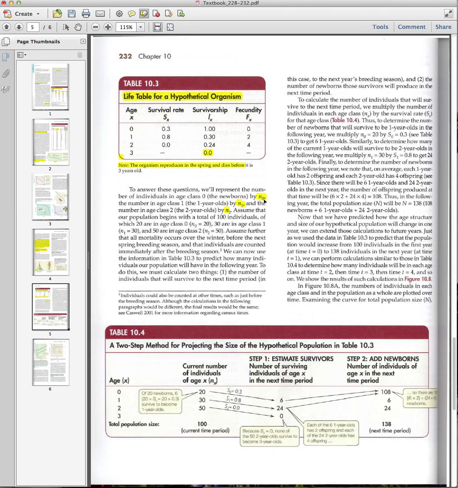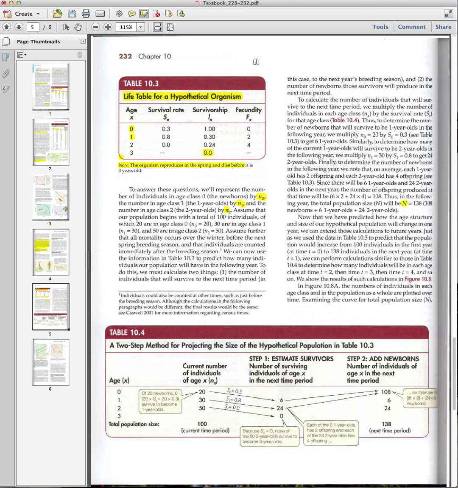So n0 is the number of individuals in the 0 age class. And little n subscript 1 is the number of individuals in this age class, and so on. If you have a capital N, they're going to start talking about capital N. Capital N is your whole population size. Add up all these little n's and you will get your capital N. Just need to know what these variables mean and how to refer to them.